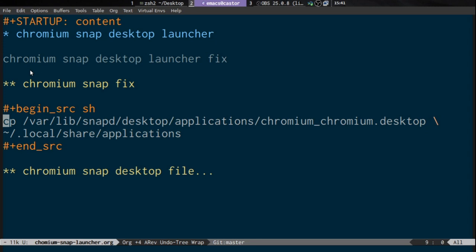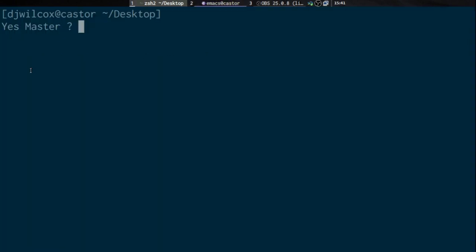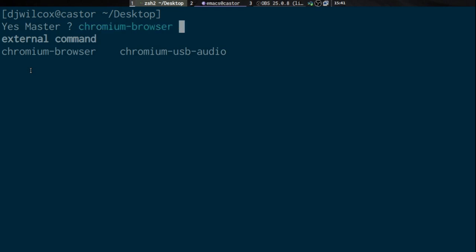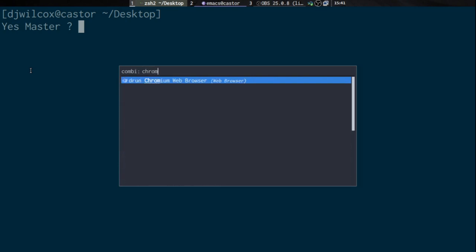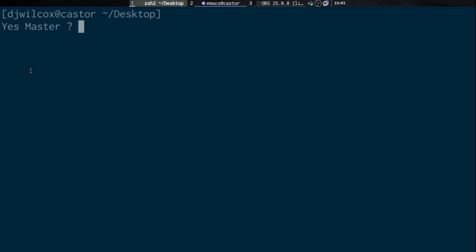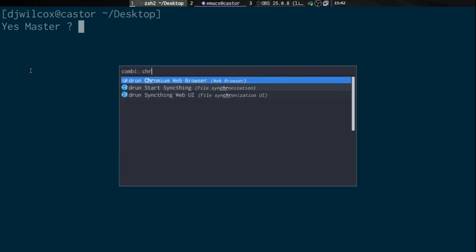What was happening for me was that the only way I could actually launch Chromium was by starting it in the browser, like so, because when I ran the application launcher and typed Chromium, nothing would actually come up until I copied the new snap version of the desktop file into my local share applications folder and killed my application launcher. Once I'd done that, basically Chromium showed up straight away.